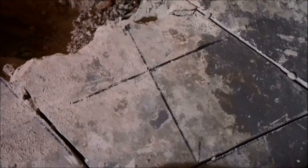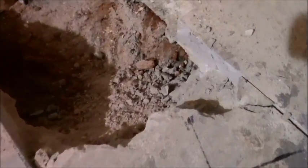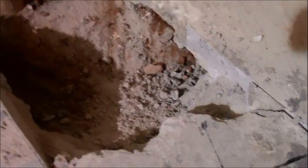So you're just scoring your line basically, so that your concrete just naturally wants to break off where you've done your line at, because you're only going to get maybe 3 inches in at best.